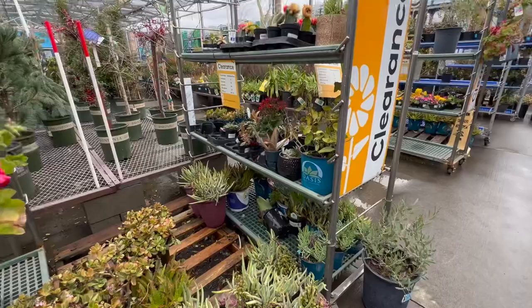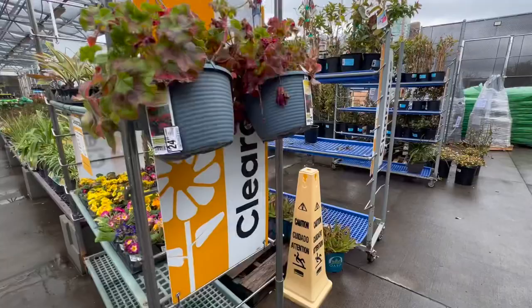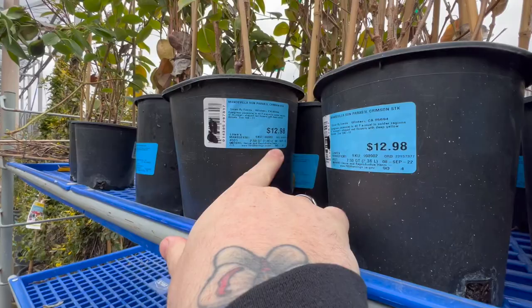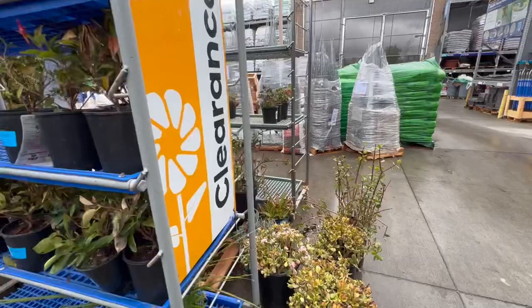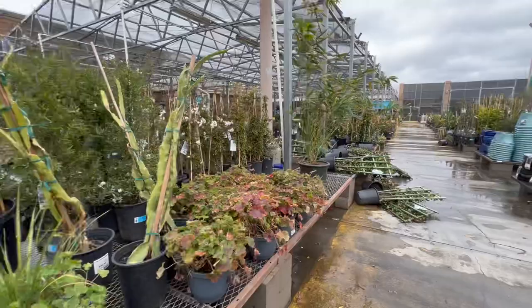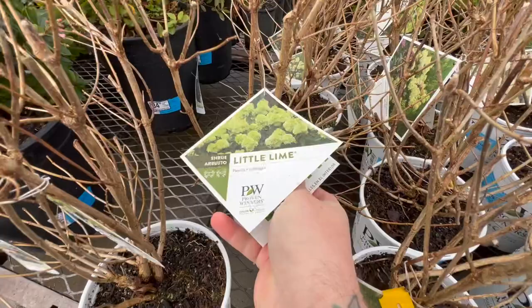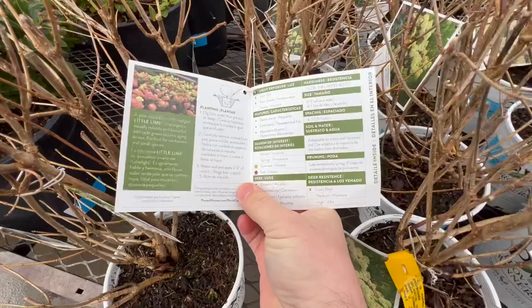They have some outdoor plants here. You can actually find sometimes some cute little containers. Lots of succulents usually. Right now they have some primrose. They have tons of racks here in my area. This looks like bougainvillea — actually Mandevilla. So that would be like seven dollars — half off. They have a lot of succulents over here right now just because they're not doing very well with this cold weather. We got down to like 30 degrees. You can see it's so windy — lots of things have fallen over. And I saw white cannas and they have little lime hydrangeas.